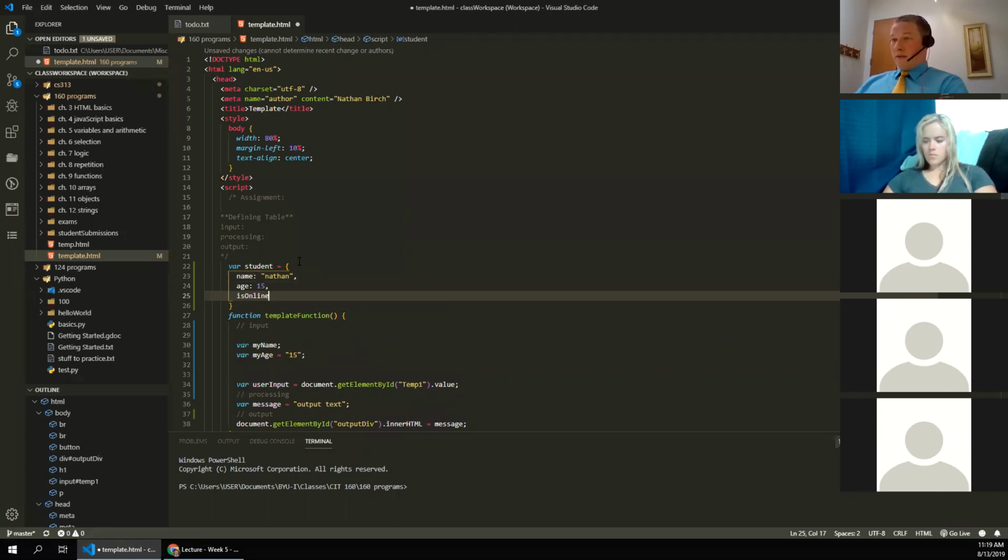And so this is an object, and it is a way to efficiently organize data. You look at the math object in JavaScript, you don't have to look anywhere for the square root. You know it's going to be in the math object, along with log and e and pi. So really helpful way to organize things. You don't have to worry about that right now. We'll get to that in a couple weeks.